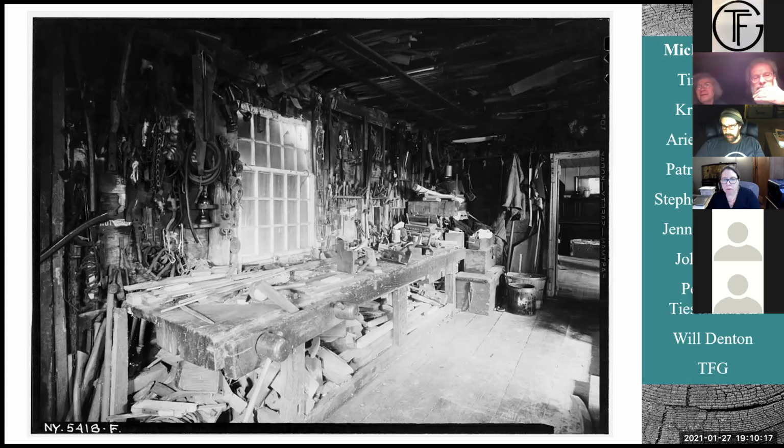The wood shop and the clock shop were separated from the main structure and went to live on different parts of Long Island. The contents of the clockmaker shop and the wood shop went to an antiques dealer, and in about 1958, Winterthur, the museum in Delaware, got wind of this tool collection, went and purchased the whole tool collection that remained in the antique shop, and they built a replica of this very shop in their museum. Next slide.